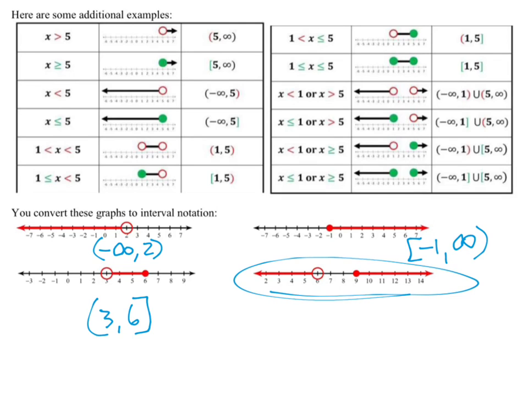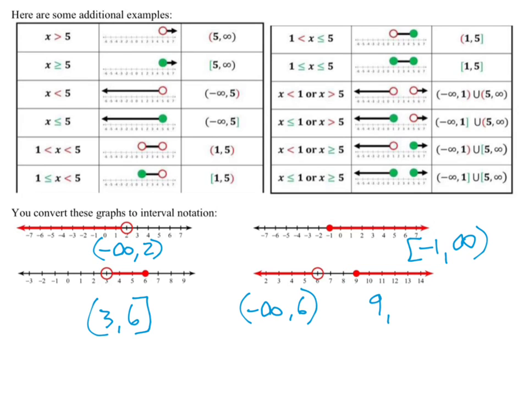This one here has 2 intervals, so I'm just going to focus on the left one first. It goes left forever, so I put negative infinity, and the right end of it is 6. Infinity is always open, and the 6 is open, so I put open bracket. This second one, the left end of my interval is 9, starts at 9, and then it goes right forever, always open bracket on infinity, and this 9 dot here is filled in, so I put a closed bracket, closed circle, closed bracket. And then I need to put a U here to represent that both of these are part of the answer. It unifies them together.